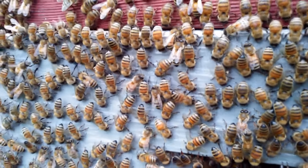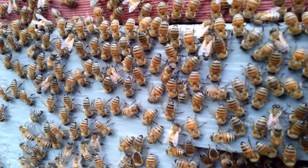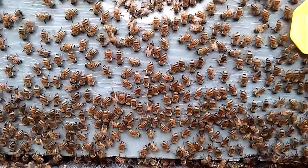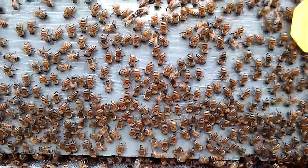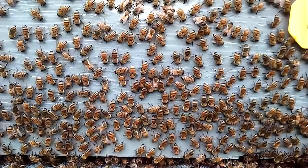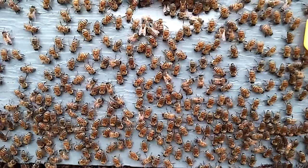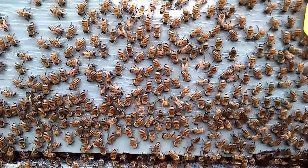I notice no difference in the surface of the hive as they do this activity. Some believe that they are polishing, removing any place for pathogens or disease. Like I say, physically I see no change in the surface.